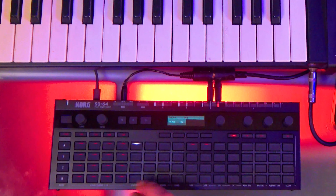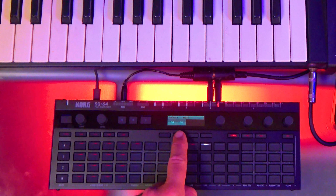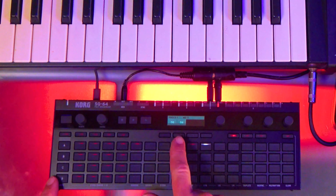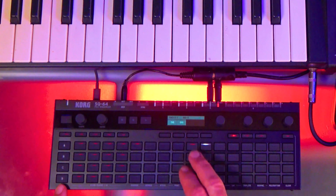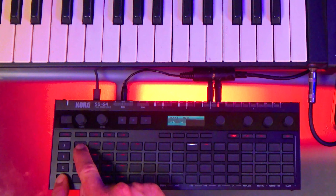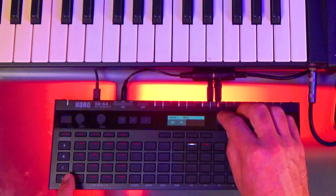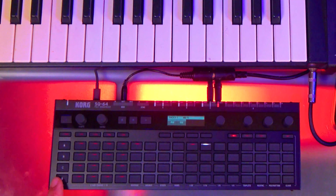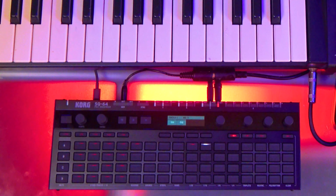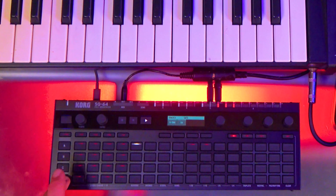For the drum tracks, we go to channel D and hold it down in global mode. We bring up pad 1 — there are 16 drum pads here. We have this going to channel 1, C sharp. On the After Dark, every other key goes to either the kick or the snare. We actually want this on channel 4, so these two pads send to channel 4 — C sharp and C — to get the kick and the snares.